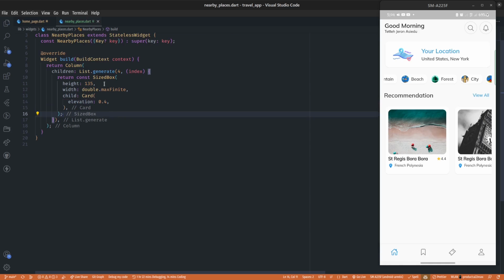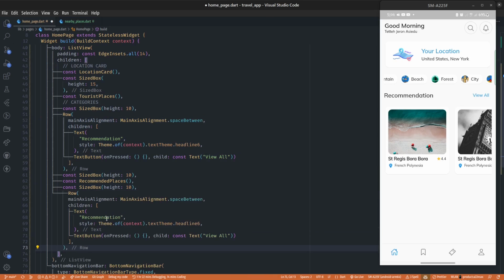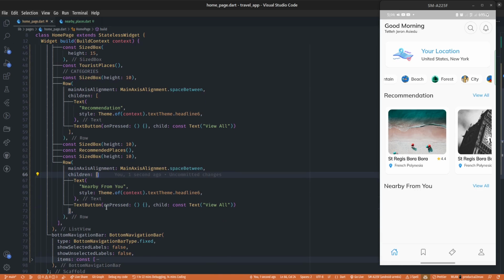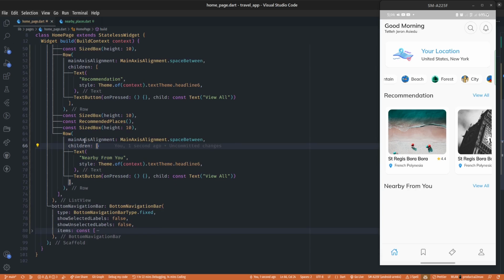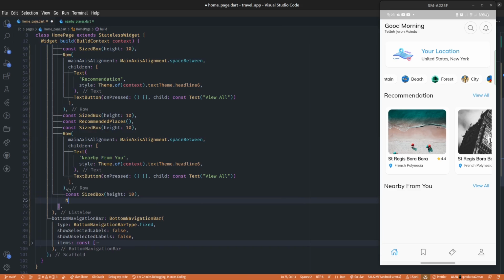Now let's see, let's place this in our UI. So in the home page we are going to copy this row, right, and then change the recommendation to nearby from you, and we can now have another sized box here after the row, and finally put our nearby places widget here.